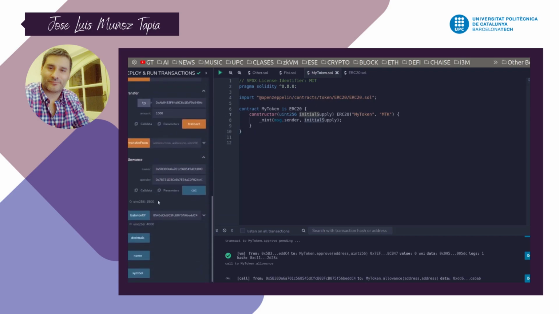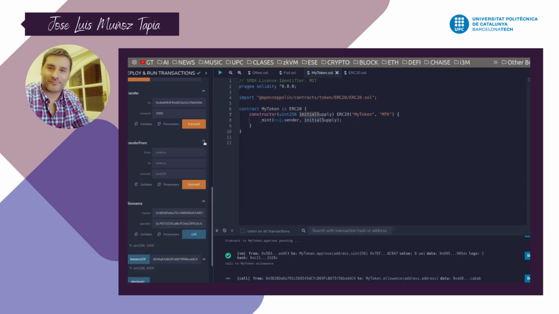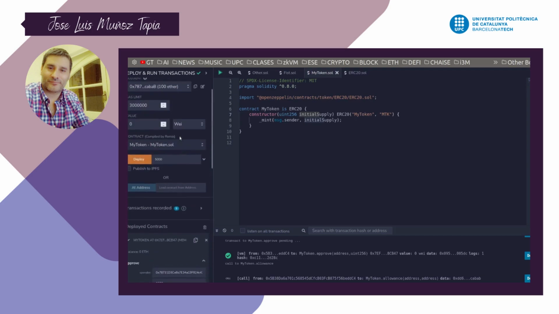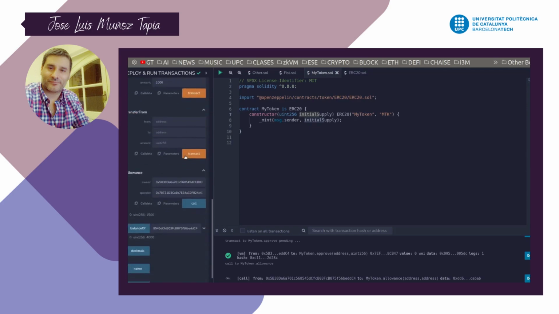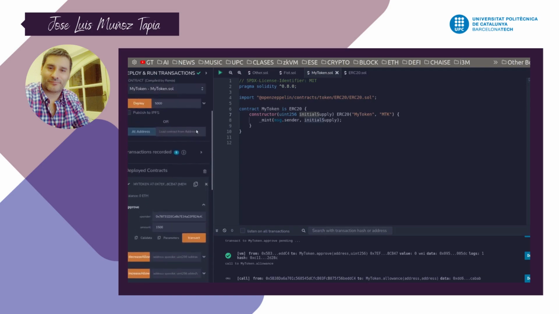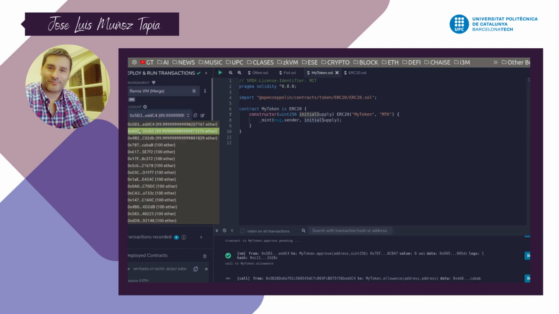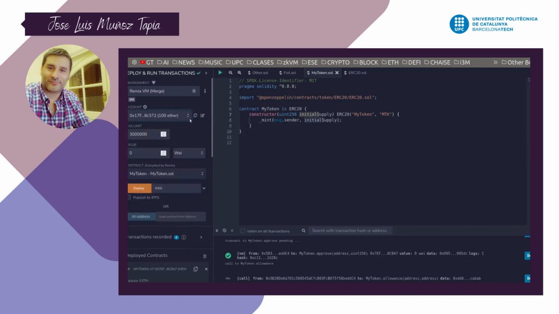So we finish with transferFrom. The from address must be 5B3. Let me copy it. I want to transfer 500 tokens to some address, I don't know, to this one, 17F.